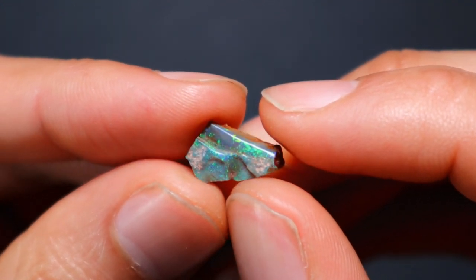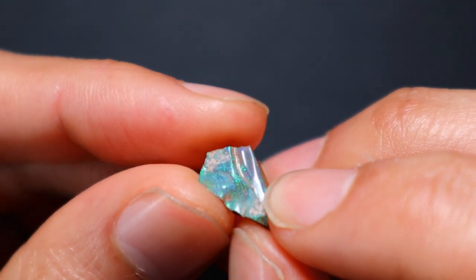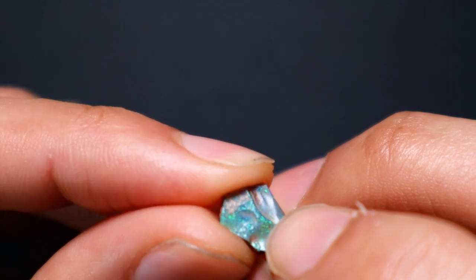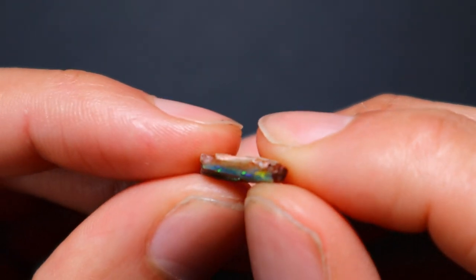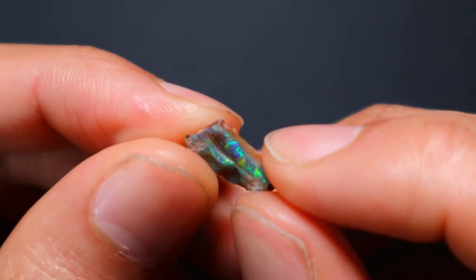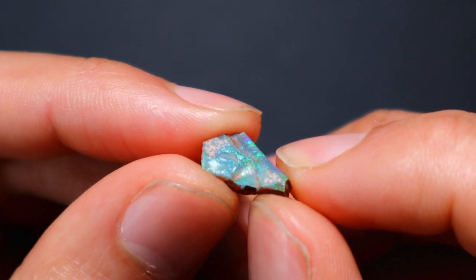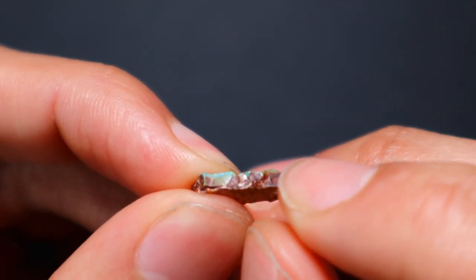Today we're going to be working on this. It's a really dark bit of Coober Pedy. You can see that it's been bashed around quite a bit. If you look at how the light is reflecting off the surface, there's chips all over the face. Very unfortunate. And the sides are kind of covered up pretty well. But it's a really dark body tone. It's got some great blue-greens just rolling across the entire surface.